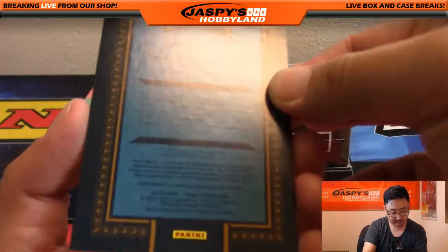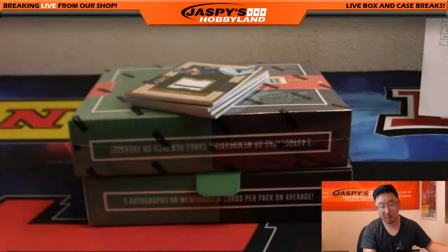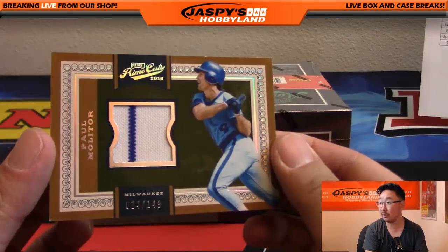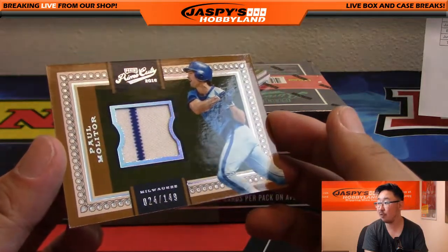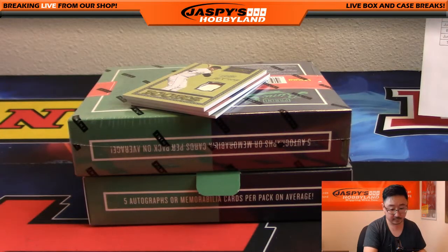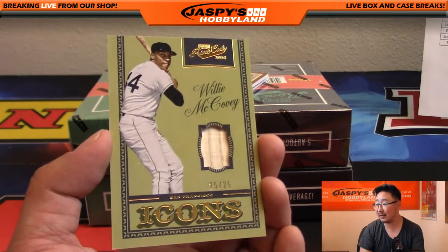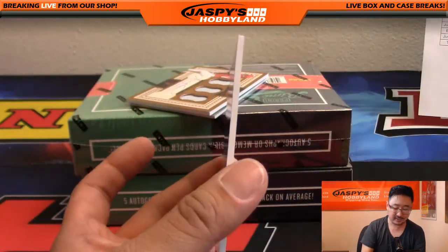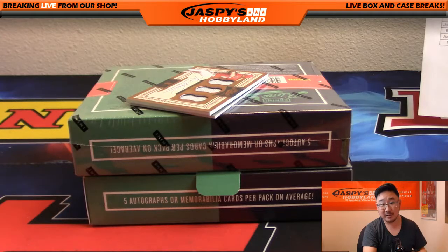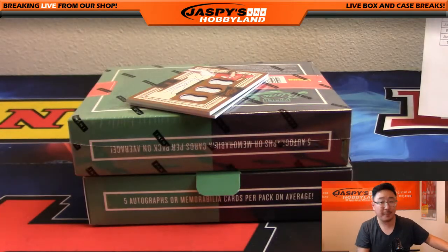Two more to go. Piece of the bat — Eddie Mathews. I believe that's Milwaukee Braves' Eddie Mathews. 009 out of 149 for J-Mac. And this is a Milwaukee Brewer pinstripe patch, 24 out of 149 — Paul Molitor, Brew Crew. That goes out to Peter. 25 out of 25 — Willie McCovey, piece of the bat: namesake of McCovey Cove, where those baseballs fly into the bay up in San Francisco. That goes out to Mary Lou — Oppo Joe Mojo, Mary Lou.